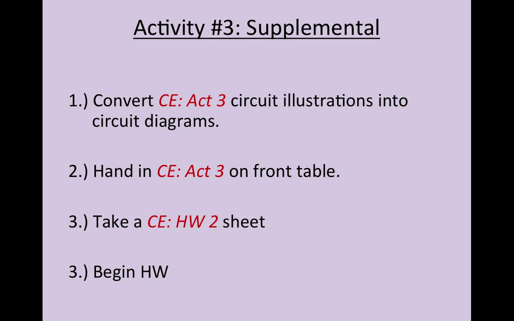Okay, so what you want to do now is take out your circuit electricity, CE activity 3. That's the one where we did voltage. How does voltage affect current? And we did some sketches. Below that, there's a box we have not filled in yet. And I'd like you to make circuit diagrams for the 2 circuits we made for that activity. You can hand in, when you're all set, circuit electricity activity 3 at the front table. I'll have a spot for that.